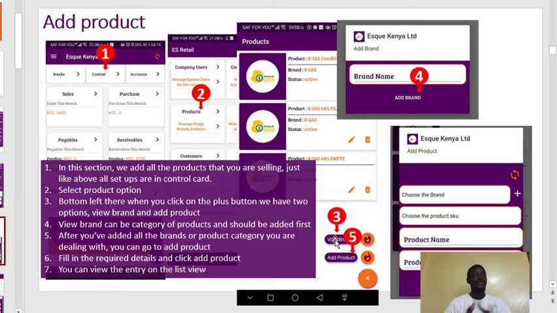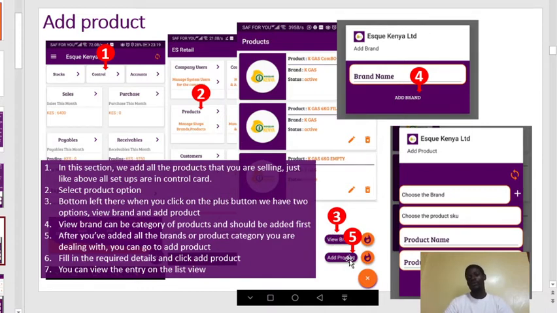If you are running a shop, you might have so many brands that you can't include all of them, but at least you've categorized in terms of maybe beverages, cereals, and all that. Now you can include that one as your brand.